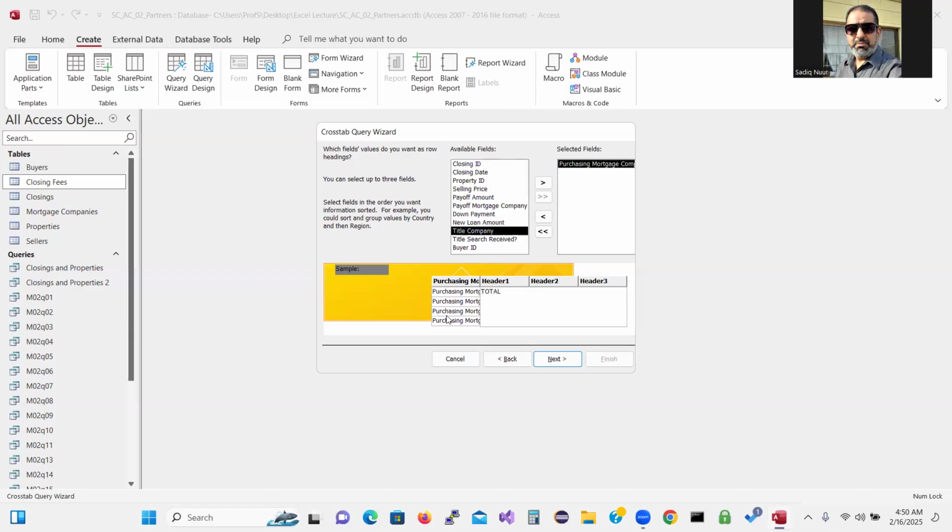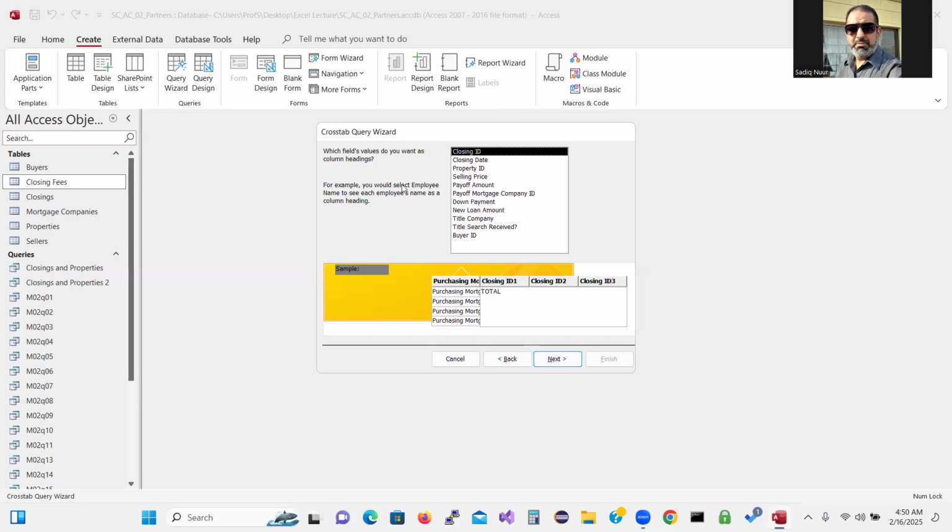As you see here, it will be represented in a row. Then next, which field value do you want as the column heading? The one that will be at the top. In this case, we're going to use the title company. The title company will be at the top, and the row will be the purchasing mortgage company ID.